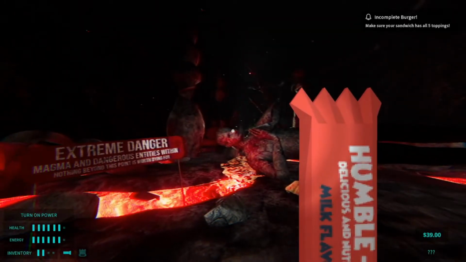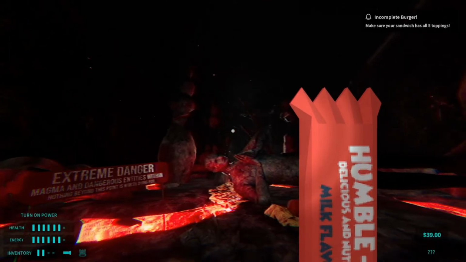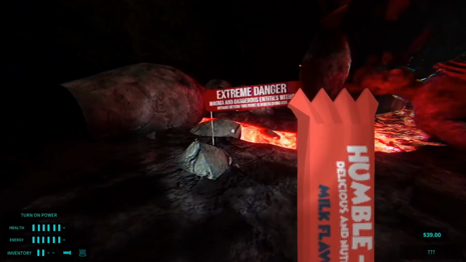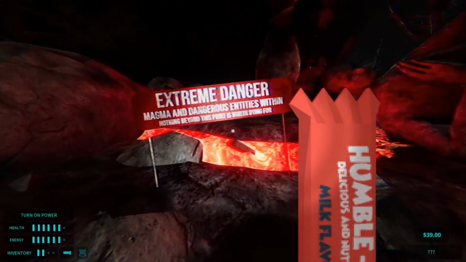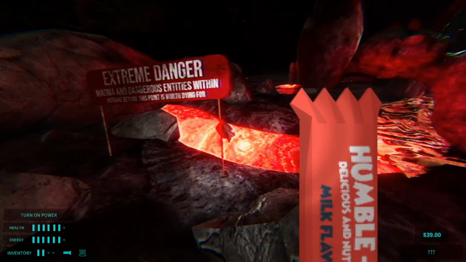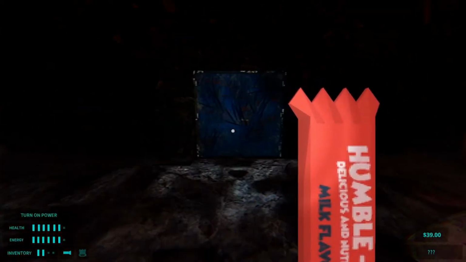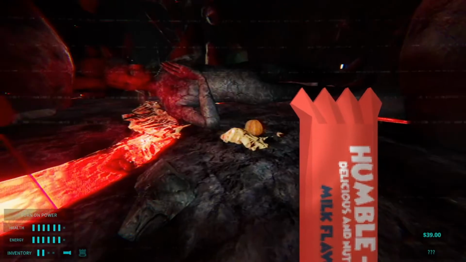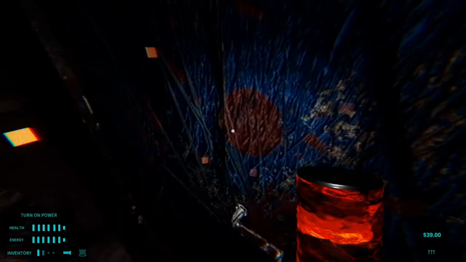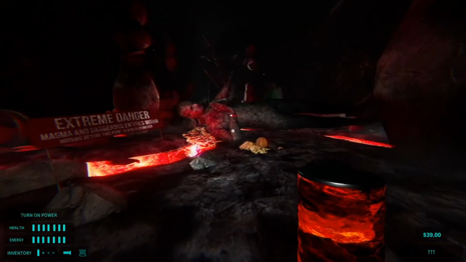The animals are known as the barnyard, but okay. Oh my gosh. Incomplete burger. Make sure your sandwich has all five top... What? Extreme danger, magma, and... Oh, hey, E42? This is a really bad place. You shouldn't be down here. E7 told me the chicken lives down here. Charlie isn't so chill anymore, if you know what I'm saying. E7 kept talking about frying the chicken, which kind of sounds good, actually. Maybe you can figure it out?